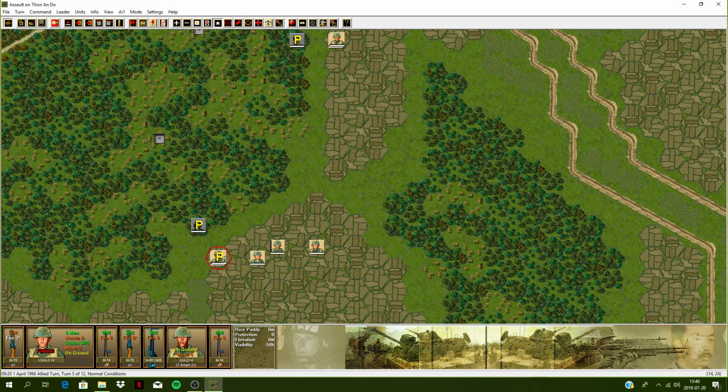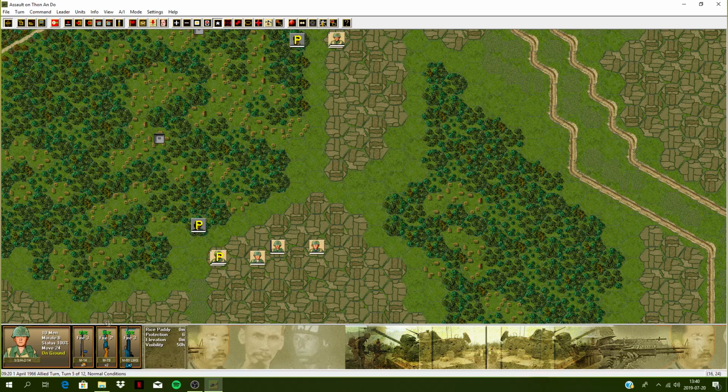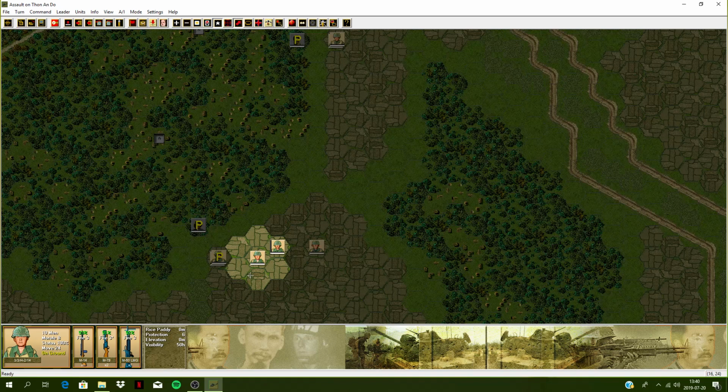Right, he's pinned. Taking some shots there. Right, we're going to need to move some guys up. We're going to have to charge these positions. Stand these guys up. He takes some pot shots at me there. Let's move them up to the rice paddy's edge there.